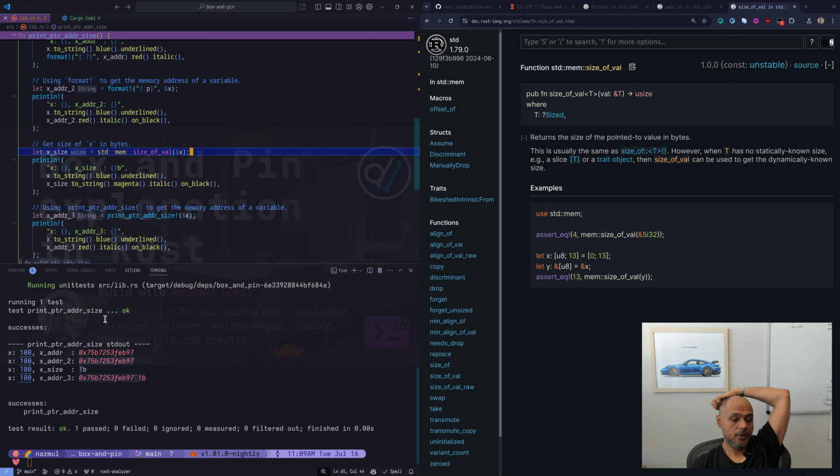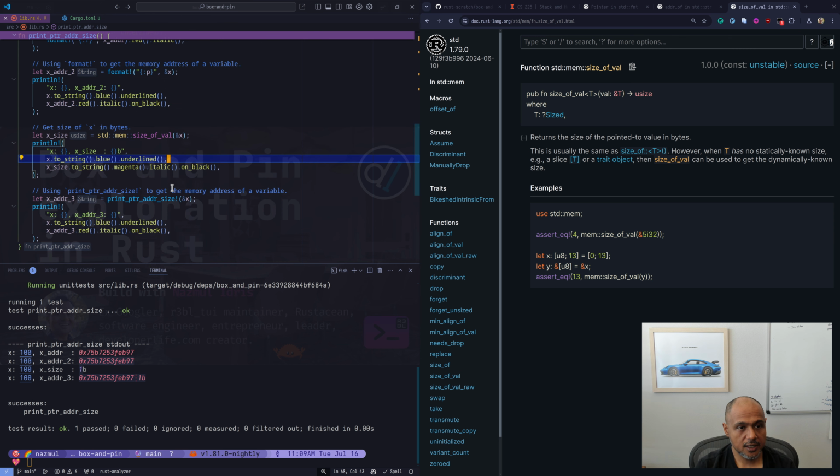So here, the way you read this is that x is a thing on the stack. It contains 100. The value 100 is stored in 1 byte of memory, because u8 is 1 byte, but it can represent values from 0 to 255. So that's roughly how you read this. And this thing, this 0x blah blah 97, sorry, 79. This thing is 97. I said it right the first time. So the 0x97, this long string, is just the address of memory for that particular variable x on the stack.